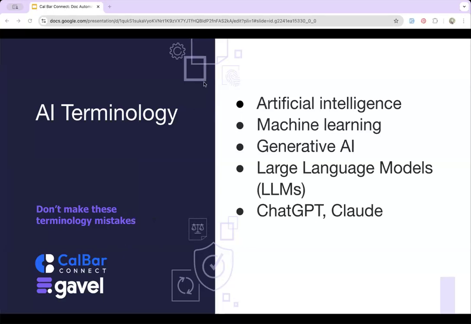Let's move forward. Excellent. Okay, so moving over to AI terminology. I think a lot of people get this wrong, and they don't know exactly how they're using the terminology. So for the sake of being able to use the terminology in the right way and being able to access the tools in the right way, I wanted to go over some of the hierarchy. So AI, what is it? It's actually a fairly broad term from the 1950s. Machine learning is one type of AI.